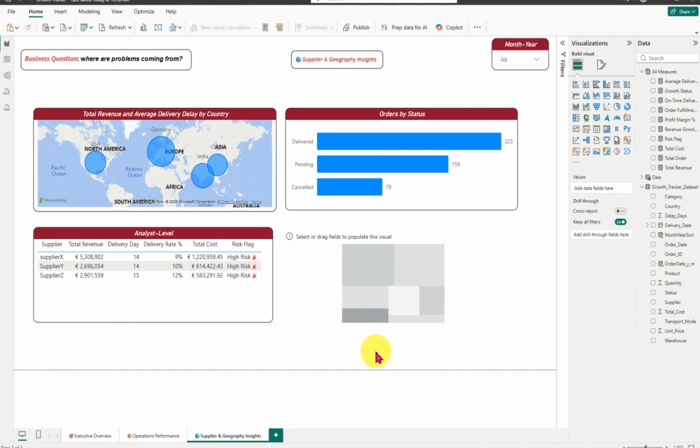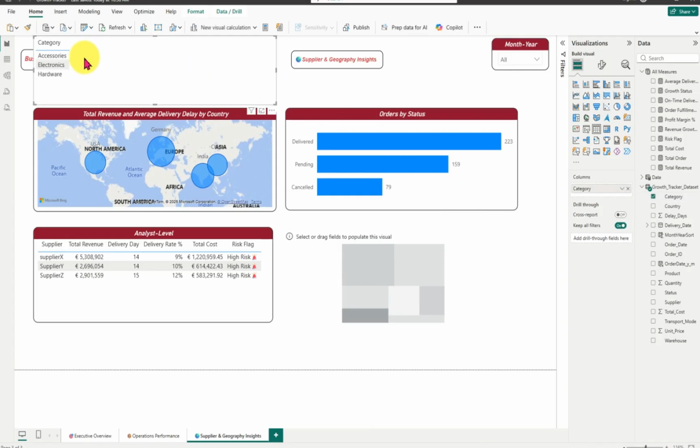Which country actually really buys our electronics, hardware, accessory. Let me just put some of our products here so that we actually see our product category. Let me just pick one. We have our product category here.